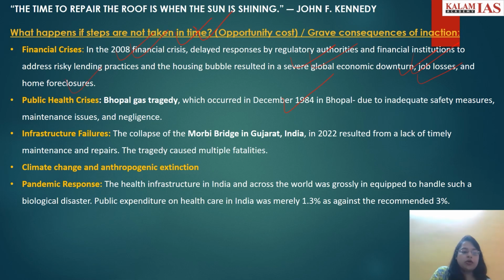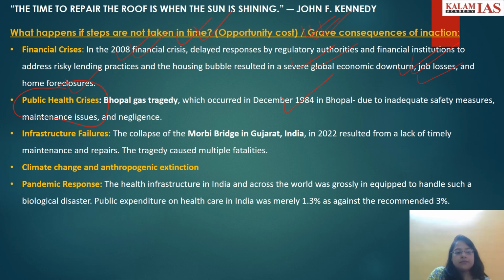You can talk of public health crisis as well. Here also you should be bringing in examples from diverse peers. Okay, you can talk of finance in one example, you can talk of health in another example, you can talk of infrastructure in another example. So that's how your essay will be more diverse. And how can you make the essay multidimensional? By bringing these dimensions, bringing many like 4 or 5 dimensions to the essay, right? Hope you're clear that how you're able to make your essay diverse and multidimensional.